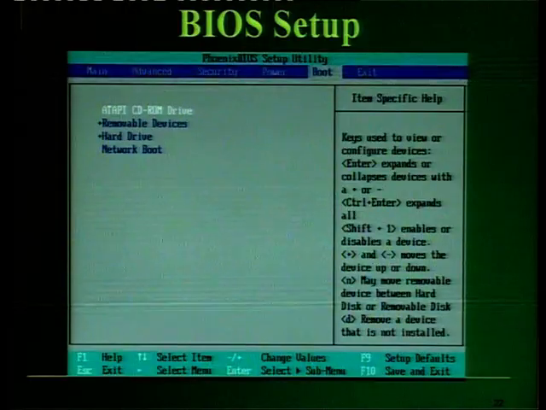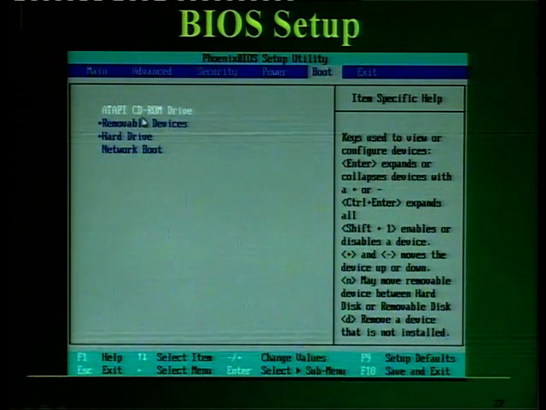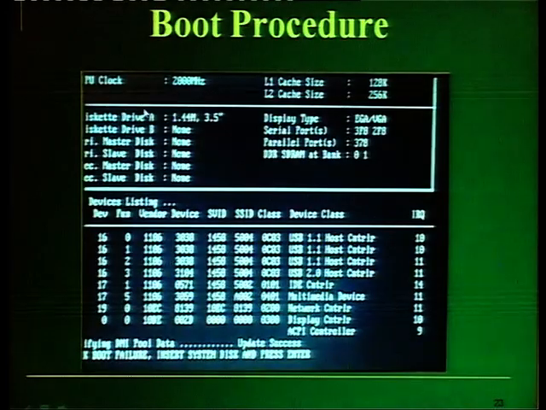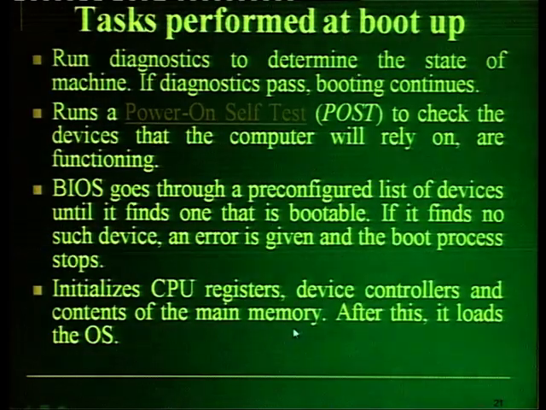As I have mentioned in the diagram, it will start from this CD-ROM device. It will start searching for a bootable device. If it finds no such device, there will be an error message, disk boot failure. Insert system disk and then press enter. This is the error message if it finds no boot device during its boot procedure.